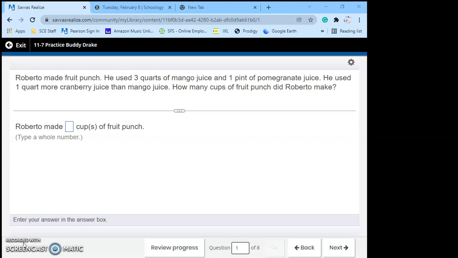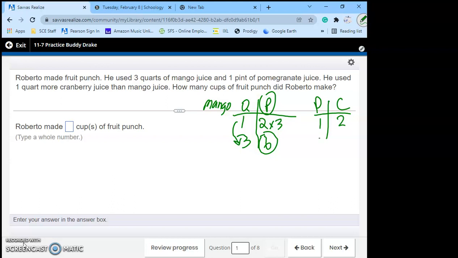Alright, so the first thing we have to do is find out how much of everything that he made in cups. So the first one is mango. He had quarts and we need to take it to pints so that we can take the pints to cups. One quart equals two pints. He had three quarts. How do we get from one to three? Times three, which gives us six pints. Then we have one pint equals two cups. He had six pints. How do we get from one to six? Times six, which is twelve cups. So he has twelve cups of mango.